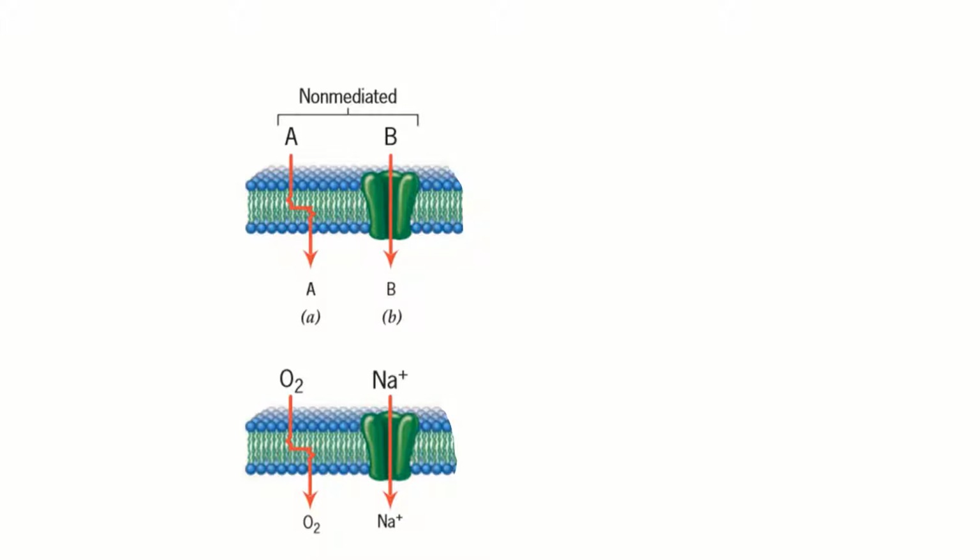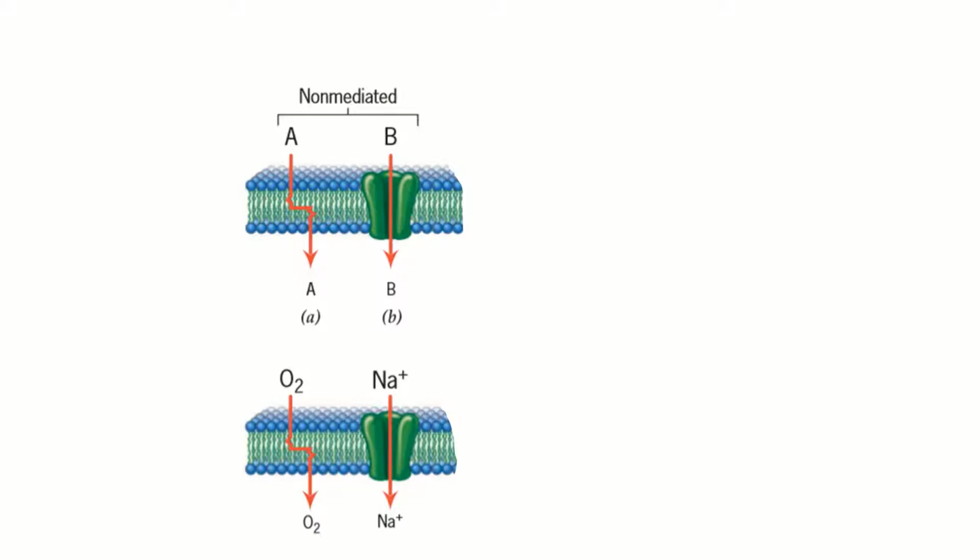Here in letter B, we still have diffusion. Okay? The movement of the particles from higher concentration, as you can see here, letter B is of a bigger font size on the outside. And then the arrow points inwards, or downwards, where letter B is of a smaller font size, meaning to say there is also diffusion happening here. And it is non-mediated, even though the substance in letter B will now have a special pathway to go through as it enters the cell.